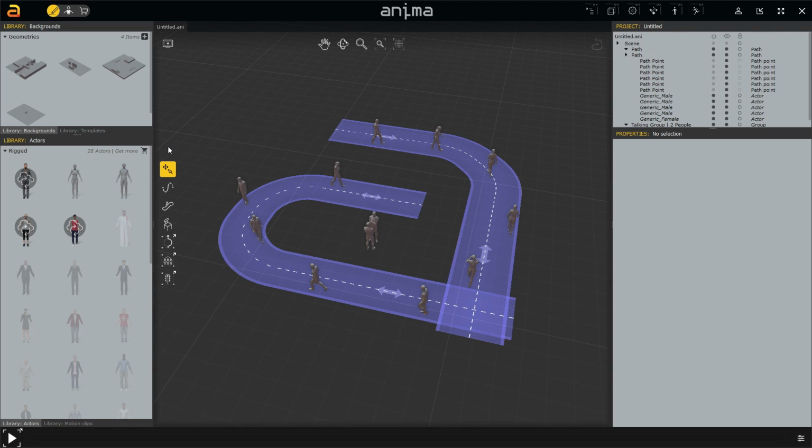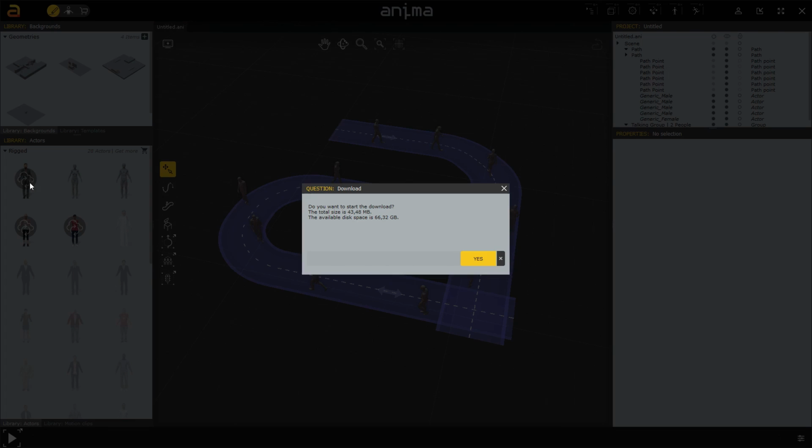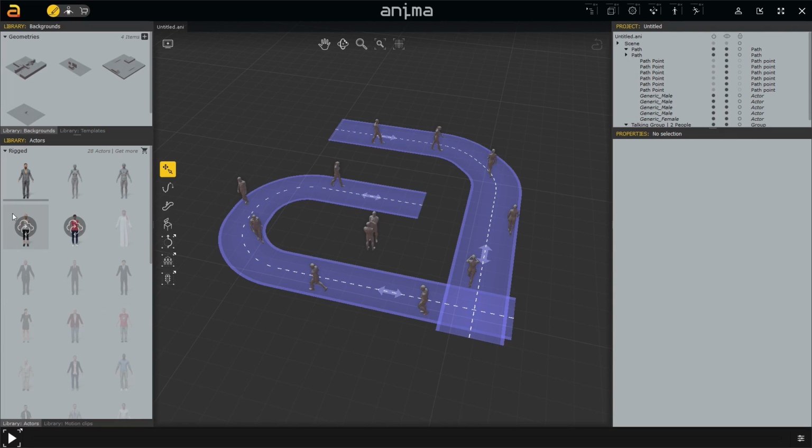For instance, a very practical improvement is the ability to download and update actors directly within the library panel. And as you can see, a new icon has appeared on top of this actor. This means that there is a newer version available for download. So by clicking on it, you will ask Anima to download and install it for you, and during the download you can cancel at any time. Moreover, there are several grayed out actors below.